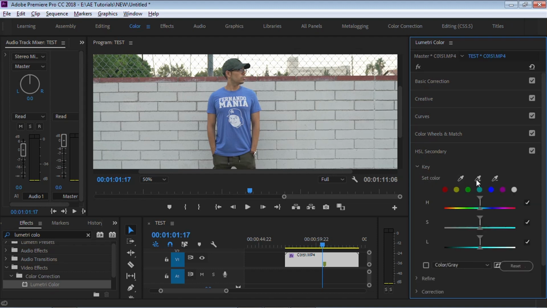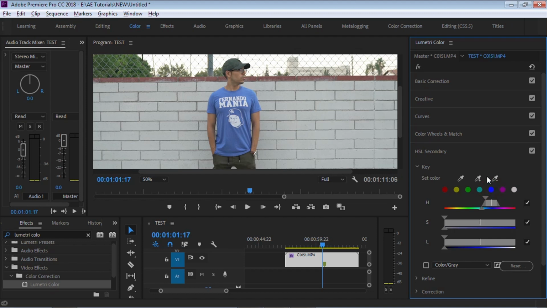Now you can see we have the color eyedropper tools right here. We have a bunch of defaults, and here we can adjust the hue, the saturation, and the luminance. And here you can see your matte against a gray background, against a black background, and the white and black matte. So this is gonna be pretty handy when we're selecting the colors. Now, let me just show you, by default, let's see if we select the blue, let's see what happens.